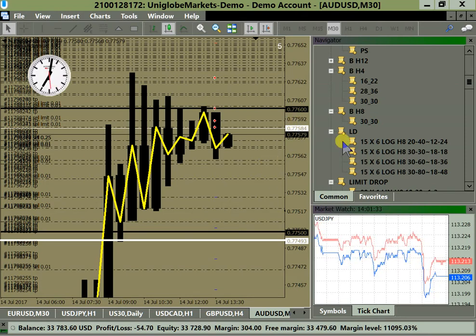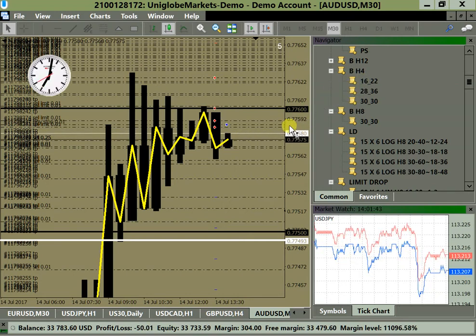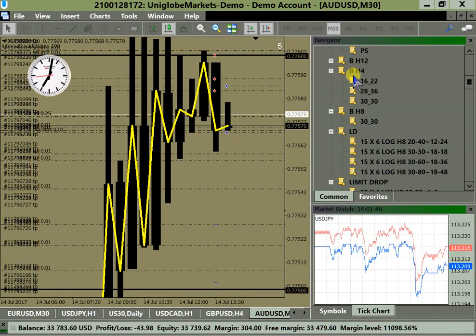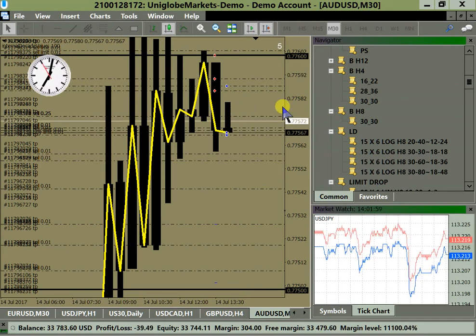And I got a bunch of sell limits above me, so I can start putting in, if I wanted to put a 16 pip stop on 1K or a standard lot, it would look like this. And if I wanted to make, if I put these below, it's a sell stop, right? So I could do a goober trade, or I can do a market maker trade right here off of these. Sell stop, I'm sorry, buy limit, buy stop.